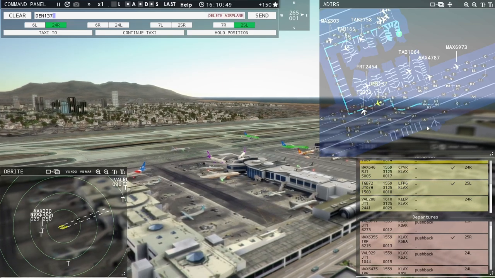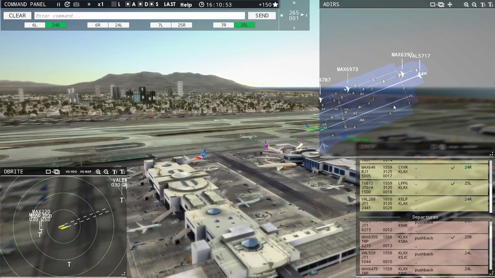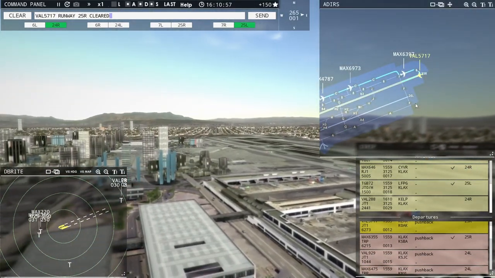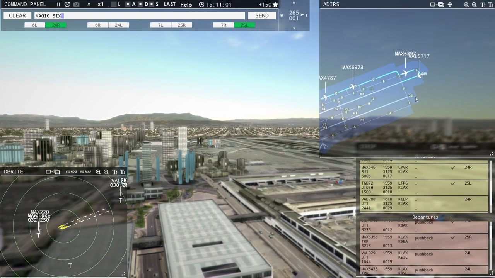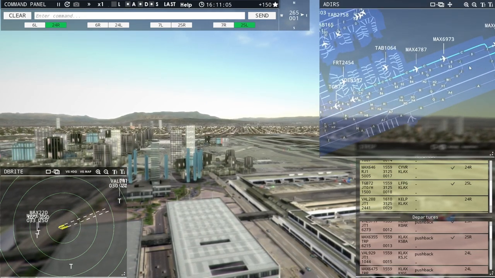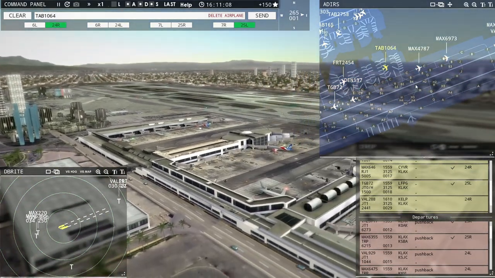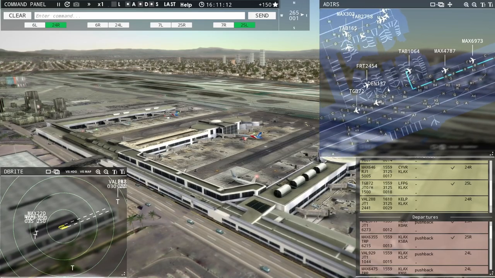Denali 137, hold position, just in case. Hold position, Denali 137. Value 5717, runway 25 right, clear for takeoff. Runway 25 right, cleared for takeoff, value 5717. Magic 6397, runway 25 right, line up and wait. Los Angeles ground. Leslie 165, ready to taxi. Leslie 1064, pushback approved, expect runway 25 right. Runway 25 right, line up and wait, Magic 6397.